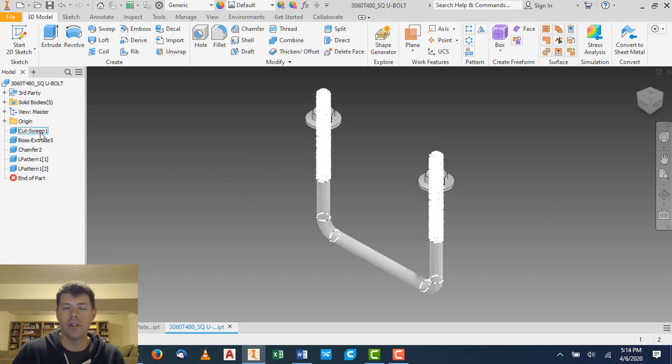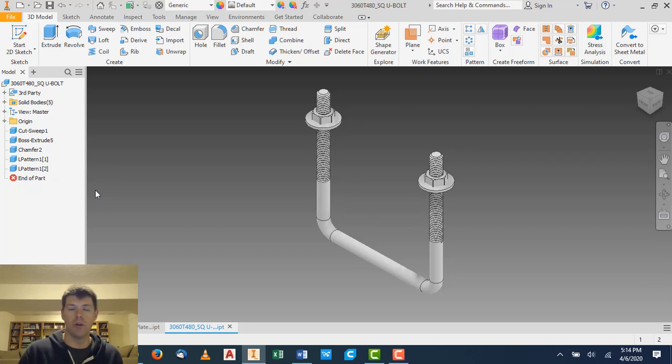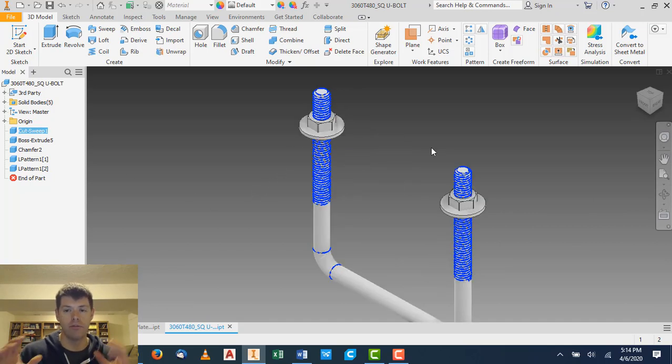Now, the reason I call these dumb solids is notice over here you don't have any creation history for the way that this thing was made, meaning that there's no sketches, there's no hole tool, there's no thread tool, no fillet, no extrudes or revolves. It's just the whole thing. Here's the part, right? So you lose the ability to edit things. So step files are good for things that are already finished that you're not going to want to change. They stink for things that you need to go back and edit. So we don't really have any ability to edit the way that this thing was created. It's frozen in time. So you get that with generic 3D file formats like step files and IGES files.